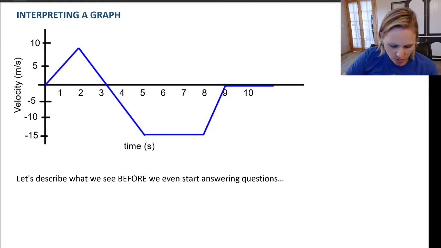This is part 2 of a 2-video series where we talk about how derivatives relate to velocity, position, and acceleration. Right now we're going to be looking at a graph and how we can pull information from that graph about the motion of a particle. Remember, this particle is just moving along a number line. It's like a bead on a string going back and forth, having different speeds and velocities and directions.